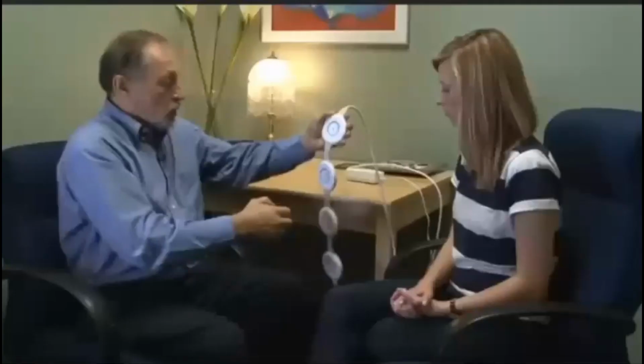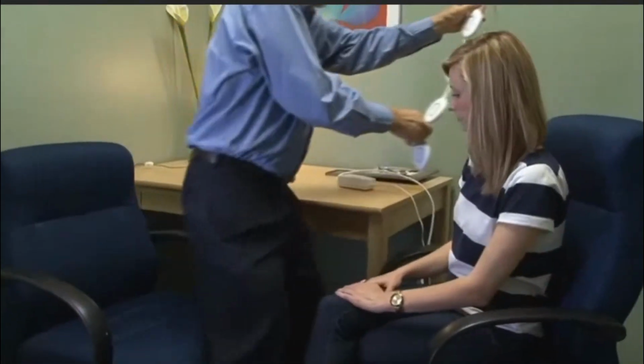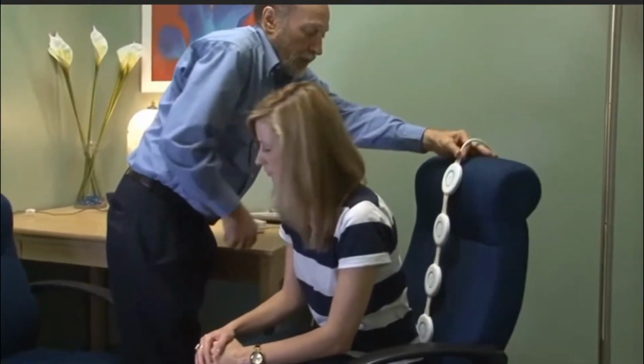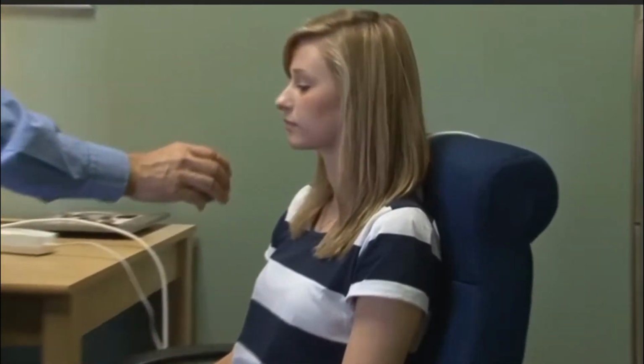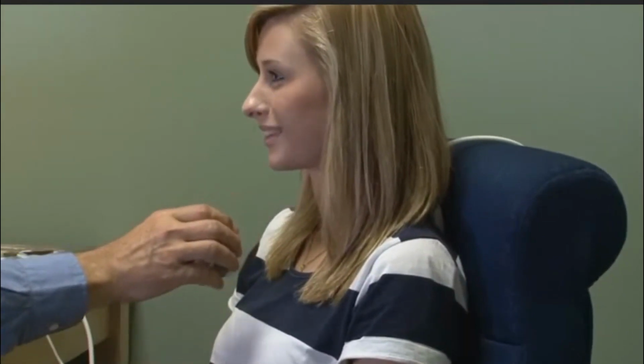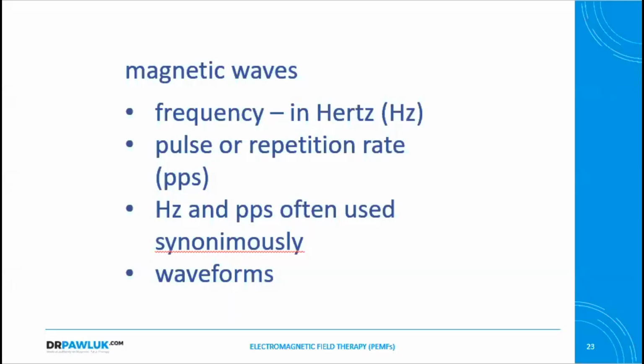Show you a good example of how a magnetic field passes into the body. Demonstrate to you that when I put this on the back of the chair and lean back against the chair, okay, your body will hold it there. Hear that? Yes. It's going right through your body. Wow. So as I said, magnetic fields pass completely through the body. We rely on that action to be able to treat the entire body. If we get a magnetic field that's strong enough, then as it passes through, it'll stimulate all the tissues and functions in the body if the magnetic field intensity is correct.